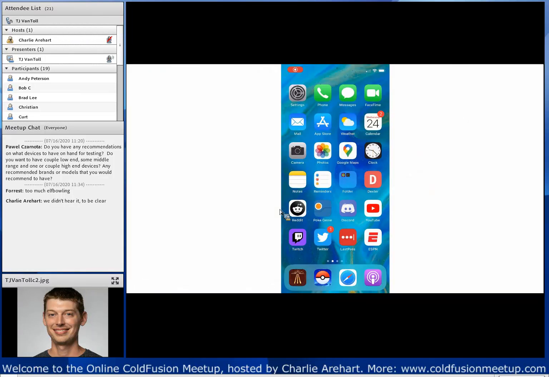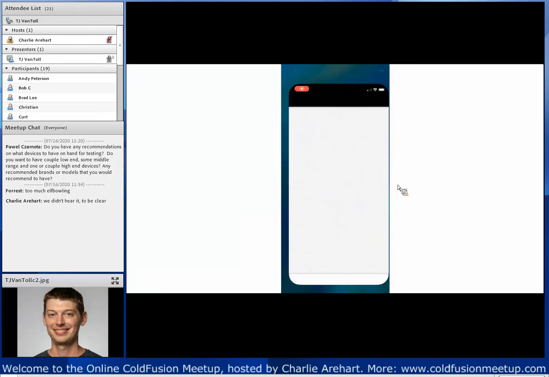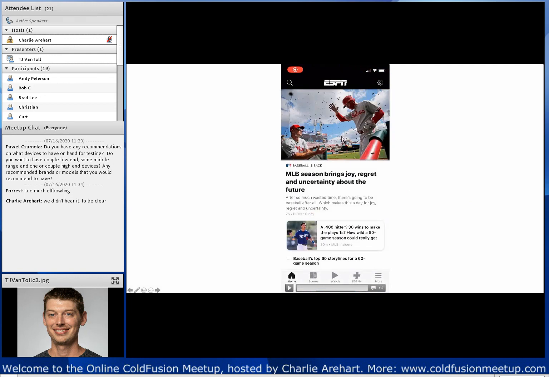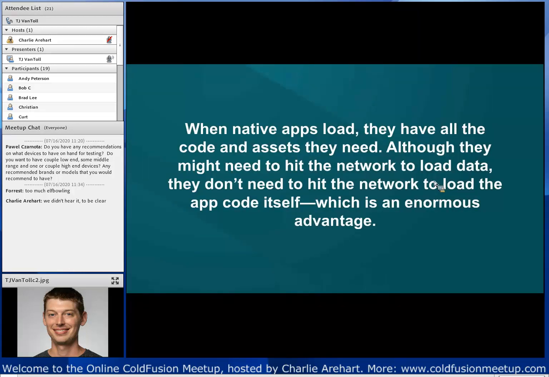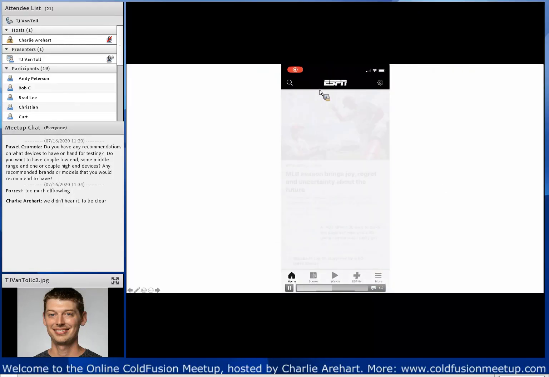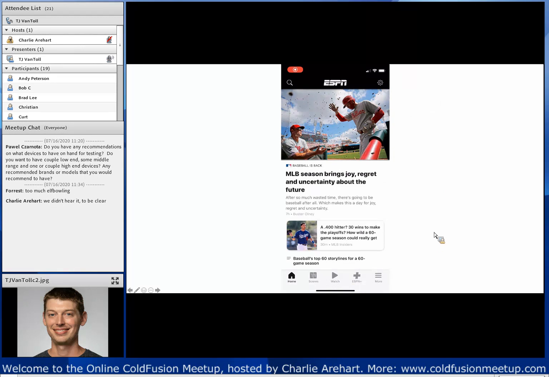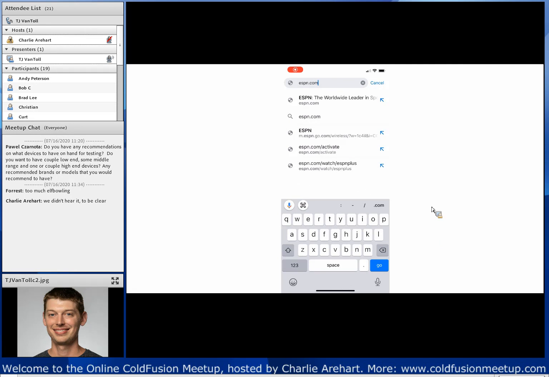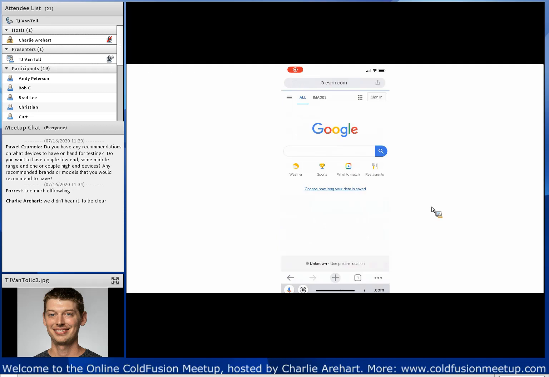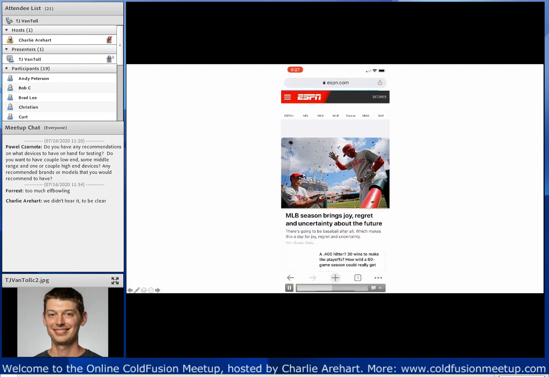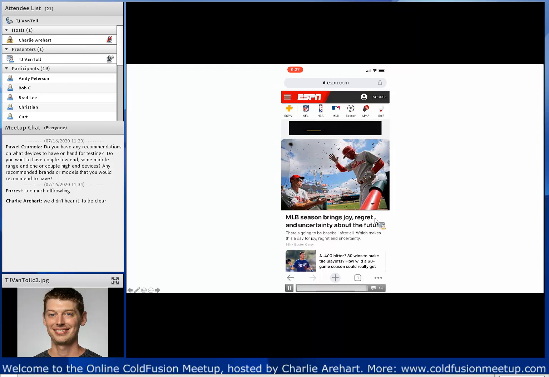So to see an example of this in action, I have the ESPN app, which I freshly downloaded and installed on this iPhone. And when I start it up, notice how there is a bit of a delay for getting this content. ESPN needs to tell me about the MLB season coming back. But the stuff, like, I'll play it one more time, the menus and stuff, all of this is just there instantaneously because it didn't have to go to the network to get the code to run this. And meanwhile, if you try to run ESPN.com on the web, so this is a web browser, completely empty cache and such, and I try to load this on my high-end iPhone, there's a 3-4 second delay, but it comes in relatively fast.